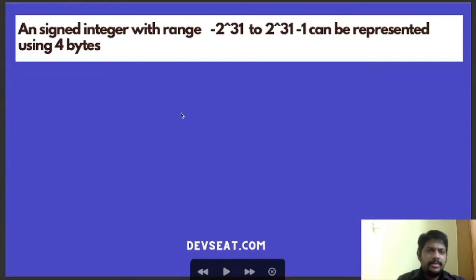Now take this example. Let us take a signed integer within the range minus 2 power 31 to 2 power 31 minus 1. Any signed integer within this range can be represented using 4 bytes of memory. If you exceed this range, then the signed integer needs 8 bytes of memory. But in this range, 4 bytes are enough to represent an integer.